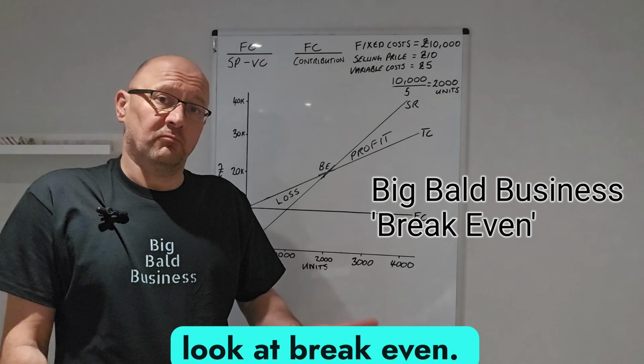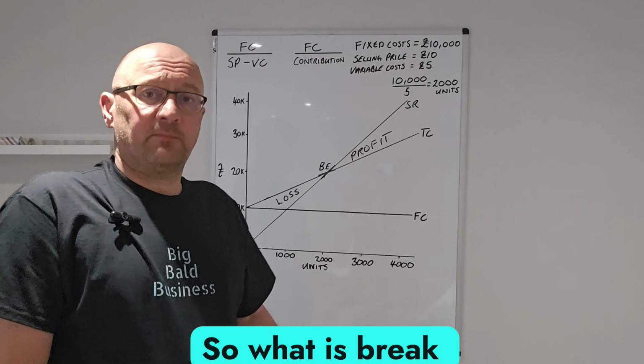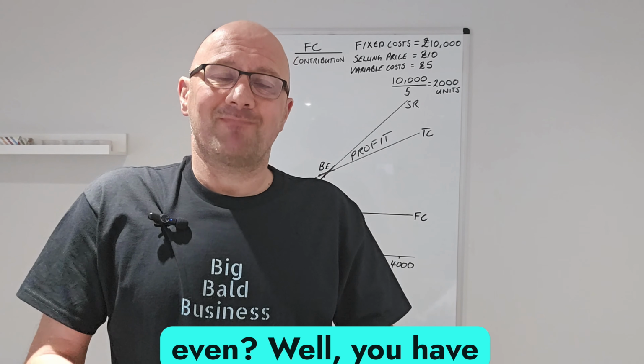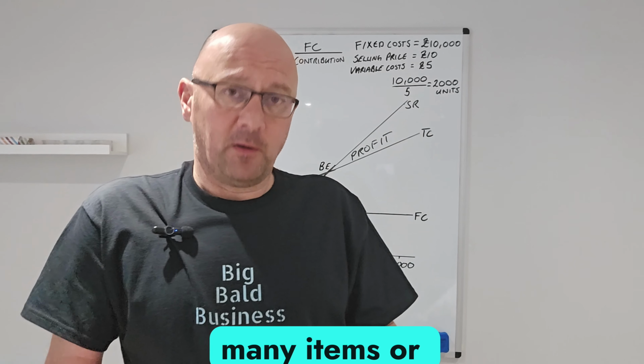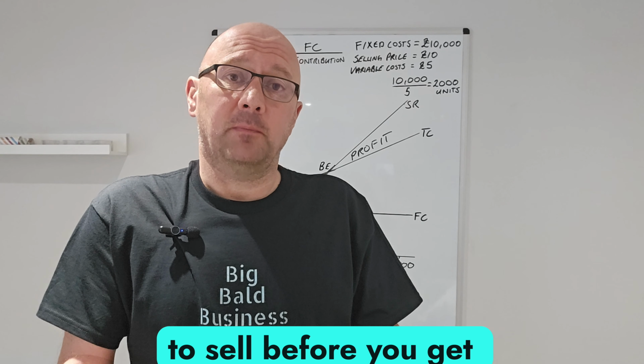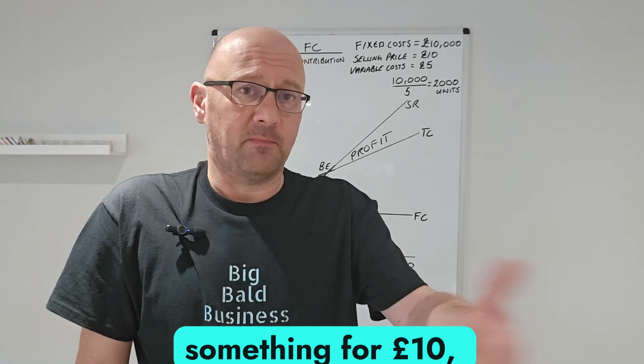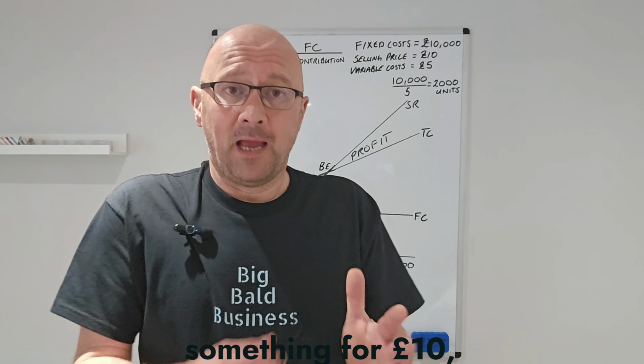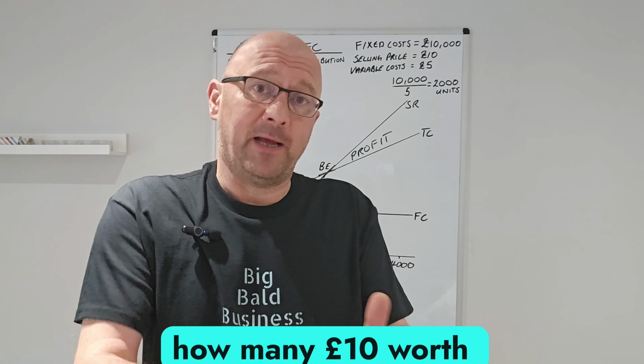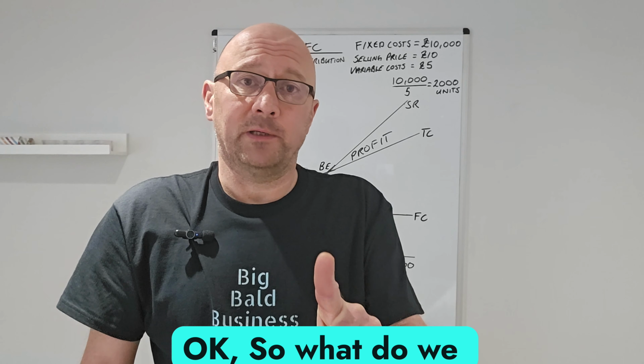Today we're going to look at break even. So what is break even? Well, you have to work out how many items of something you need to sell before you get back all the money you've invested. Let me give you an example. If I buy a machine for £100,000 and I'm selling something for £10, how many £10 worth of items do I need to sell to get the £100,000 back? That's the concept.